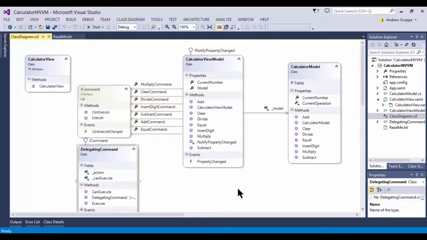That is referred to as command delegation, which is one of many approaches that I could have used in this application, but this one is the most reusable. Also, my view model exposes several ICommand properties, multiply command, divide command, and so forth, to enable data binding. So my VM is behaving as what is known as a command invoker.